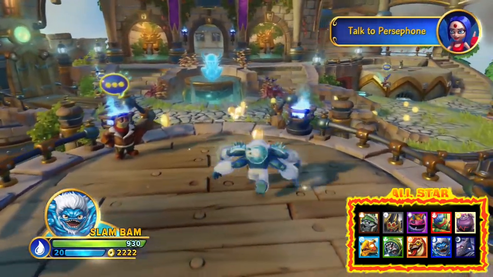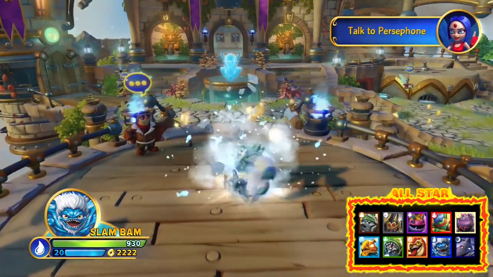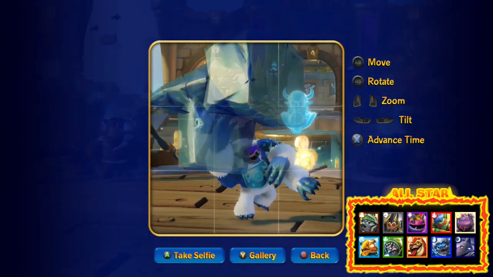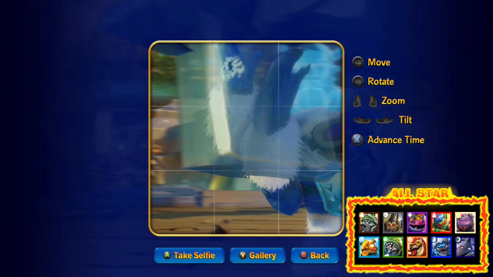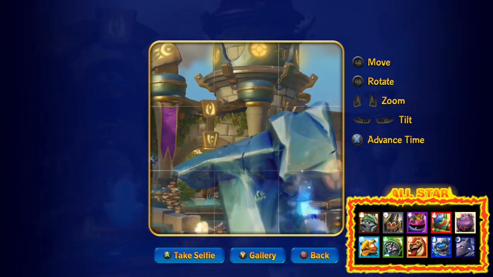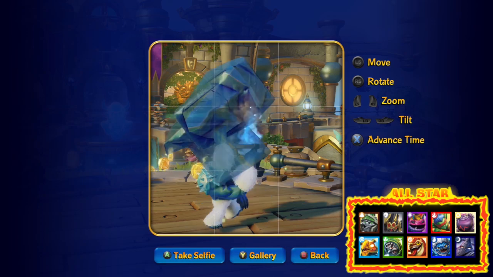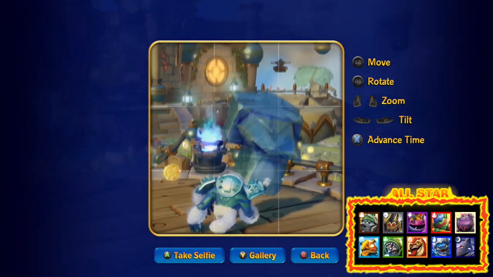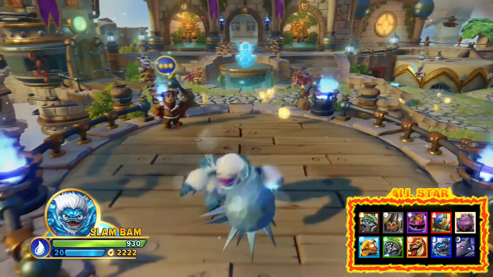Here, wait, real quick. Oh, wait, wrong thing. Wait, hold up. Boom, you can pause it and look. Slam Bam's arm looks so weird in that. I just noticed that one day when I like to mess around with the selfie things, advance the time and see what it looks like. But it does look really weird. But whatever. Let's keep going.